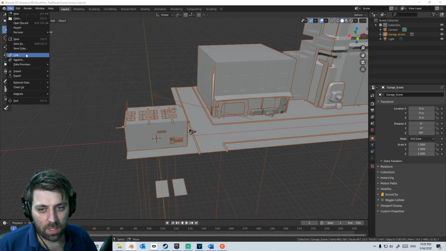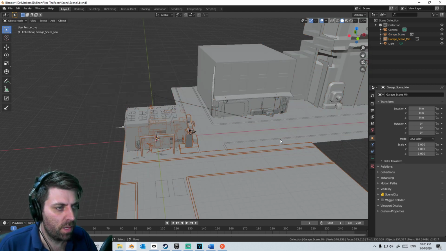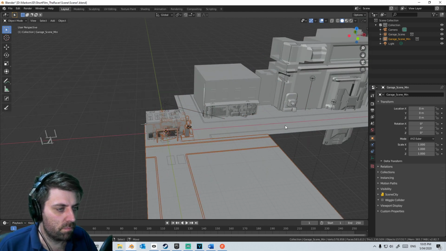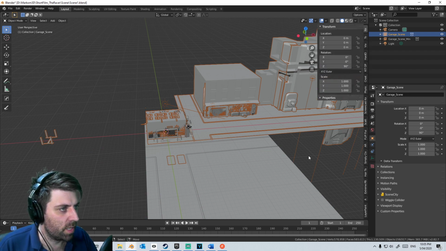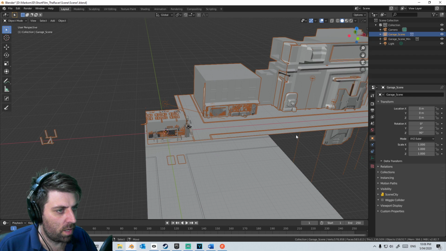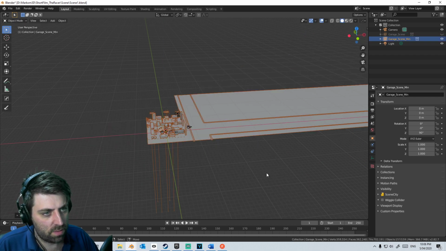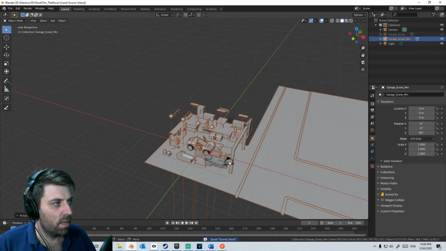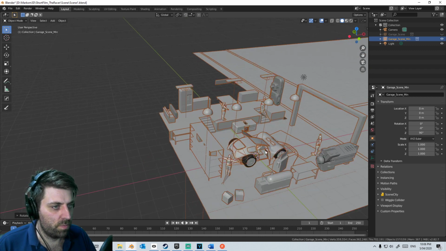File, Link, Minimal. Let's select this. Did I rotate everything? Okay, 90 degrees. Yep. H. Rotate 90 degrees Z. Beautiful. Control S. Alright, so now we've got both our full scene up here, and then we've got minimal.